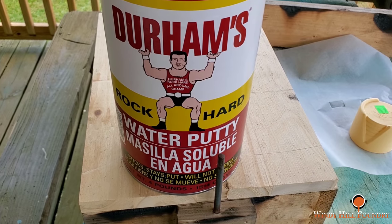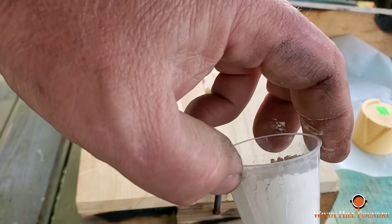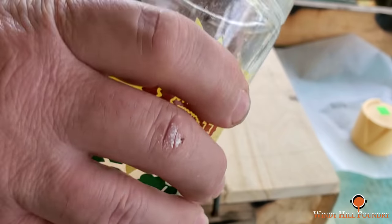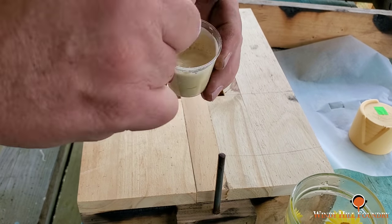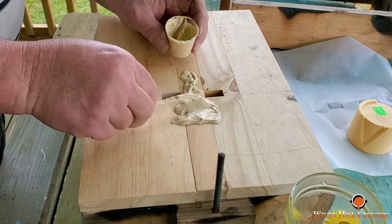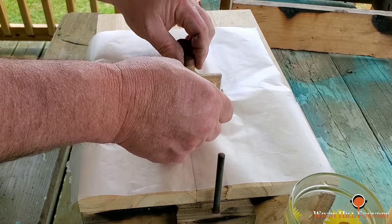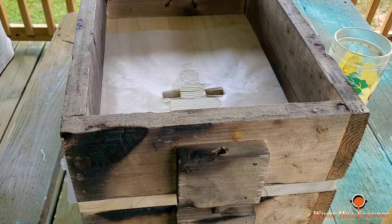Durham's Rock Hard Water Putty. I use it for just about everything. And I'm using a little swish cup. Something that works better than this, but I can't get my hands on it at the moment, is my wife's fine china. We're going to add just a little bit of water. Not much. And we're going to let this dry, and then I'll pull the wax paper up.